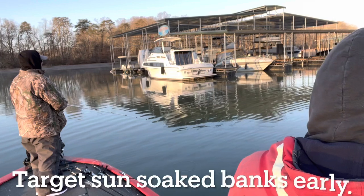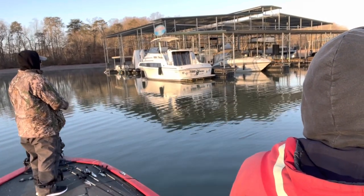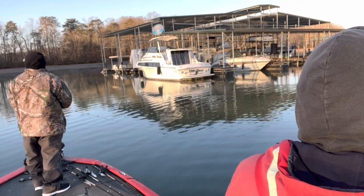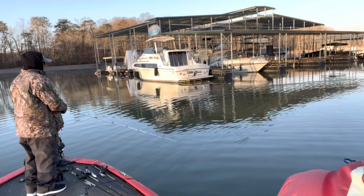Looks like a lot of sun shining back there on that flat. Yeah, that's the place we need to be. Sunshine. Sun-soaked banks.